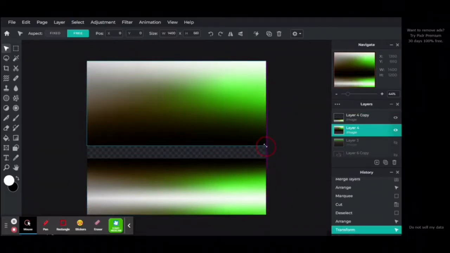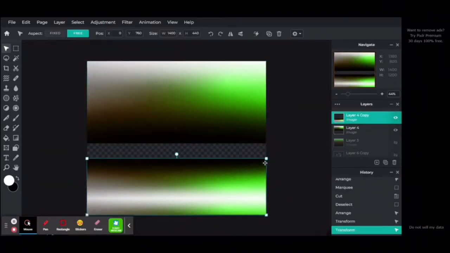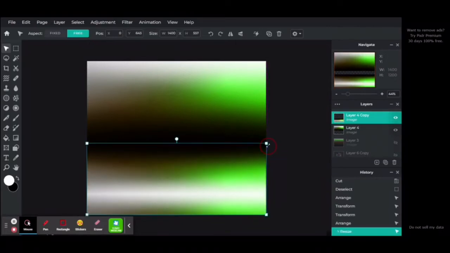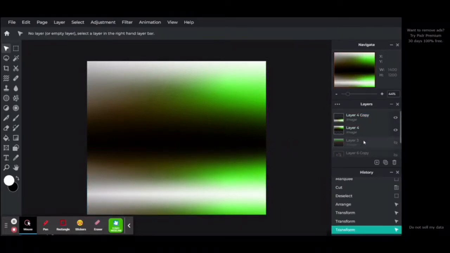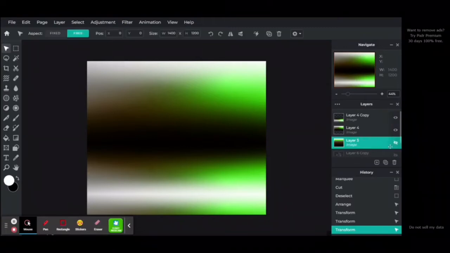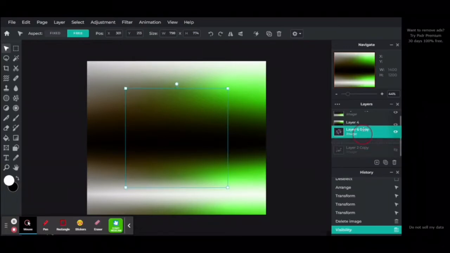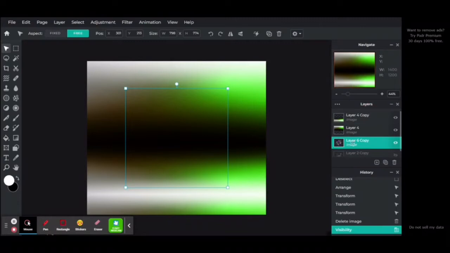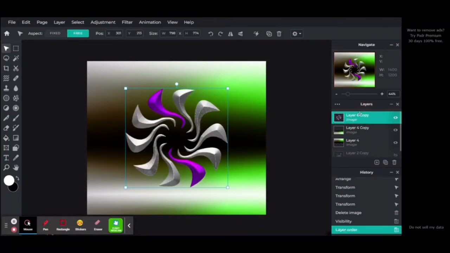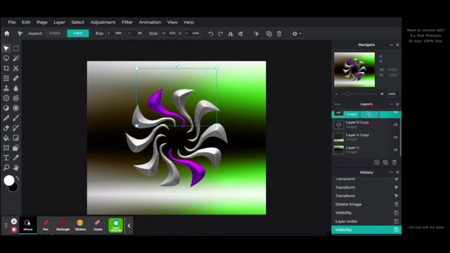Now, I don't know how I'm going to make a good direction of this one. So I'm going to delete layer 3. If you think I shouldn't delete layer 3, man, I'm sorry about that. I'm going to switch this layer up. Whoa. Okay. And then this one, I'm going to put this one back up.